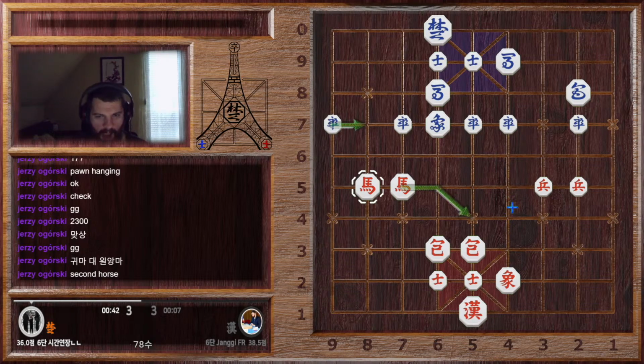Bring back that one. I don't know what he's calculating because that seems to be the only move. I don't think that's a good idea to throw the cannon now because we are using it for a lot of purposes right now. But that's definitely something to keep under the radar.